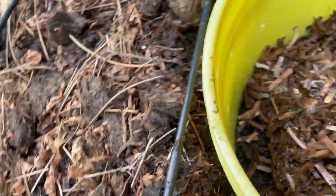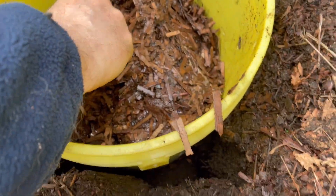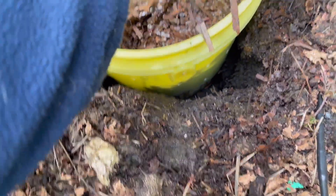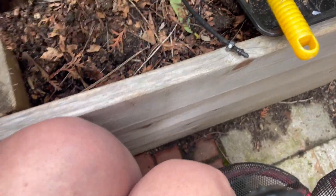Do you want to pick that nightcrawler up there, Landon? You see the tail? There's several. It's actually a little nightcrawler. They'll go in there, and we know the nightcrawlers live in our raised bed because these were the ones we found when we dug the hole for the bucket. Look at these beautiful nightcrawlers — they're all going to go back in this bucket with holes for them to come and go.